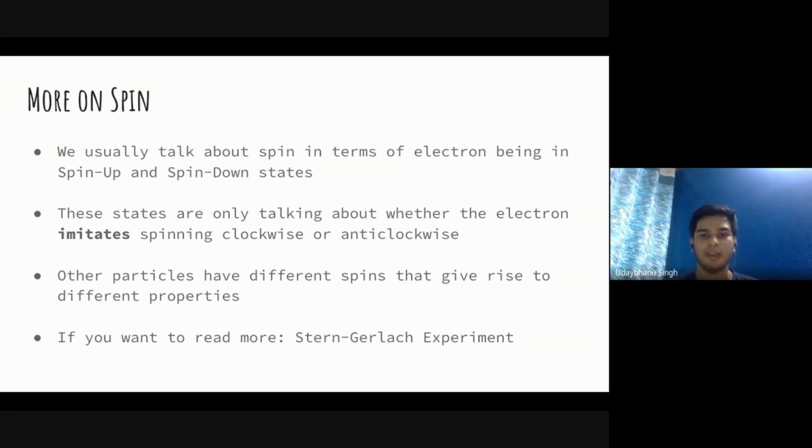Think of it this way: if we had an electric charge and we wanted to generate a magnetic field with it, if we move it in a clockwise direction, it would generate an electric current upwards, right? You might have heard of the right hand thumb rule, which basically says that if you hold your hand in the thumbs up position, the direction of your thumb points to the direction in which your charge is moving, and the direction in which your hand gets wrapped around would give you the direction of the field itself.